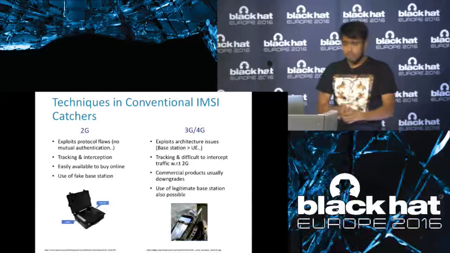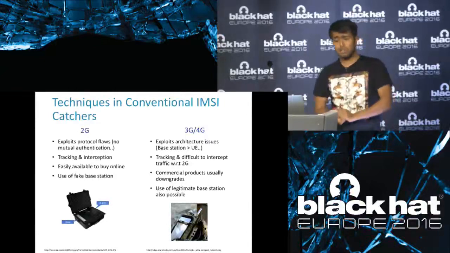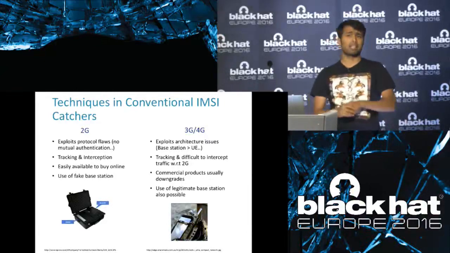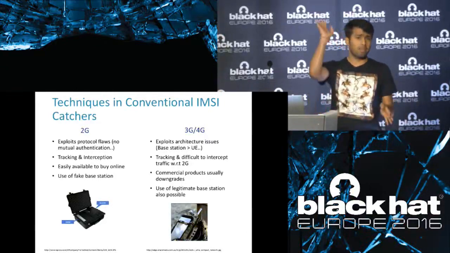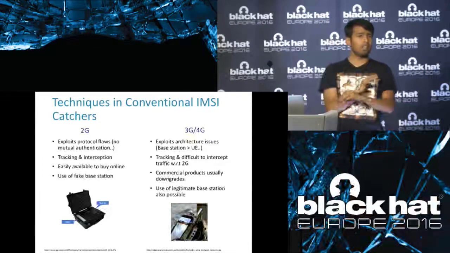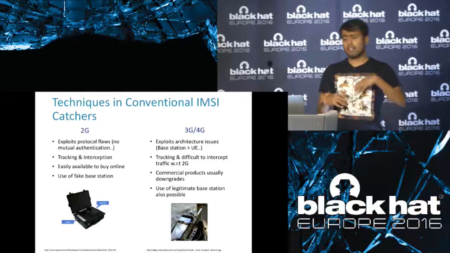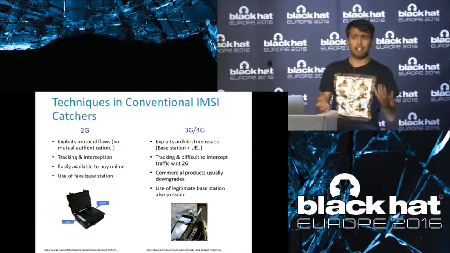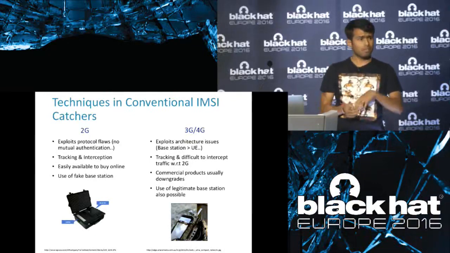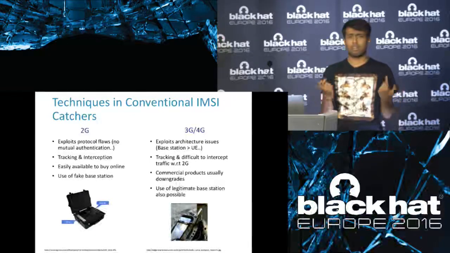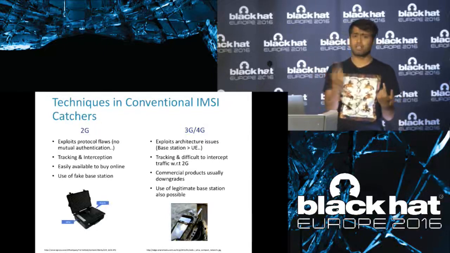This can't be fixed for 2G communication, unfortunately. So it allows for tracking and interception. Somebody can just bring a fake base station and say, hey, I'm this guy, and let's talk. The mobile phone can't do anything. And the saddest part on our side is that the mobile phone always acts as a dumb device in the protocol communication. Whatever the base station tells it, do this, it just accepts.